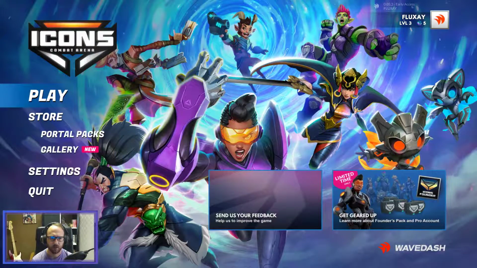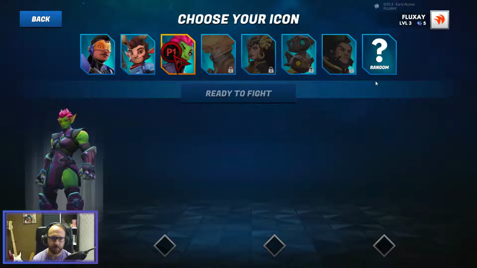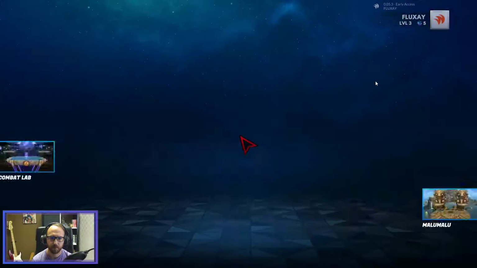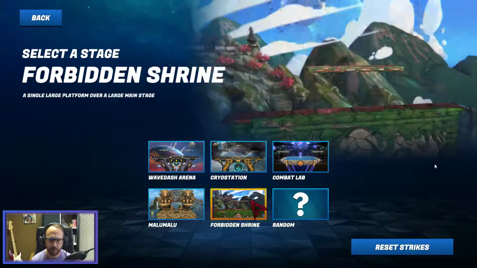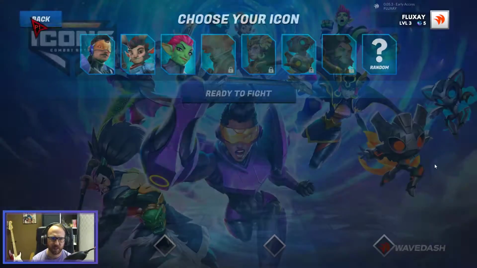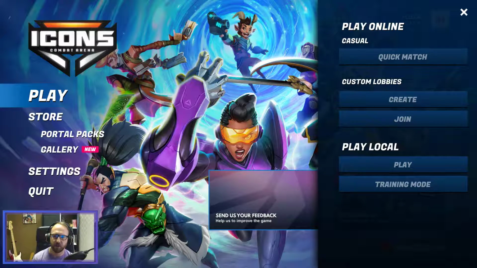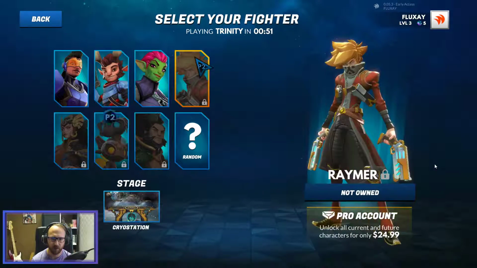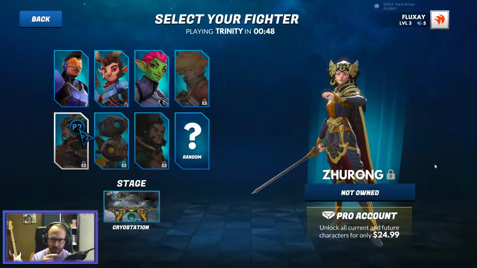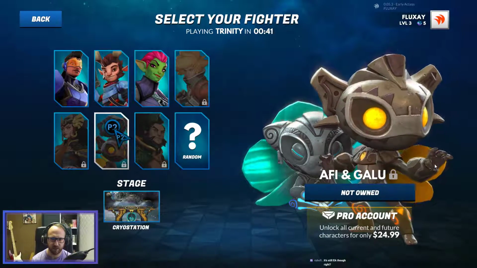Let's look. So if I go training mode, looks like there's 5 stages. So kind of limited right now. Once I get a certain level, I wonder if there's a ranked matchmaking. So pro account. I'm pretty sure this character right here is Zerong. She plays just like Marth. They're like 2 characters, so I'm not quite sure.